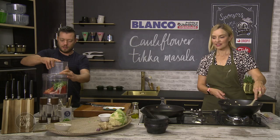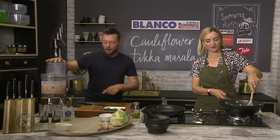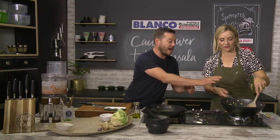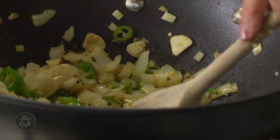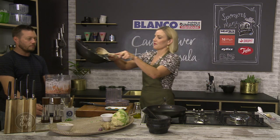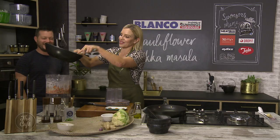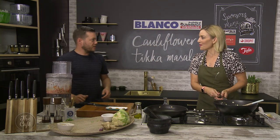So that all goes in there — turn it on, plug it in first. All right, blend that up there. And then we'll give this another minute or so, get those flavours out, and then we're going to add that to this and blend it all together. We want it nice and smooth, and then we can carry on with the sauce and add some more flavours. Pop that into the blender now — oh, that's some upper arm strength! Excellent. We'll get that blended and then we'll come back to finish our dish.